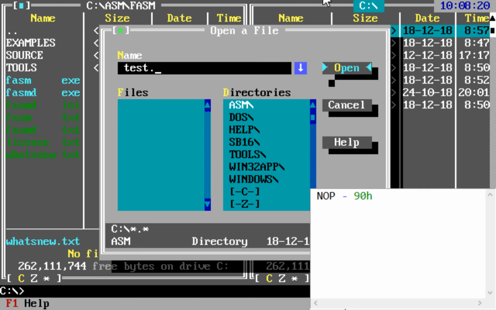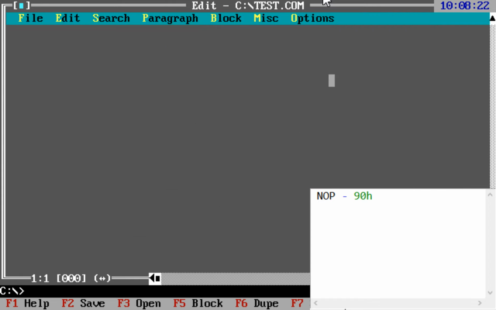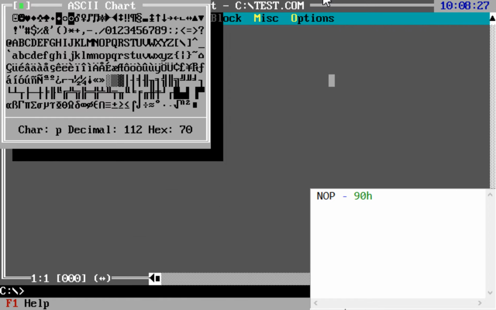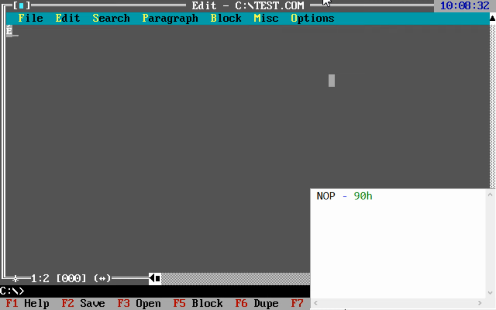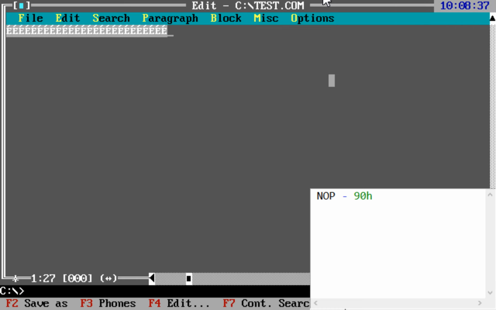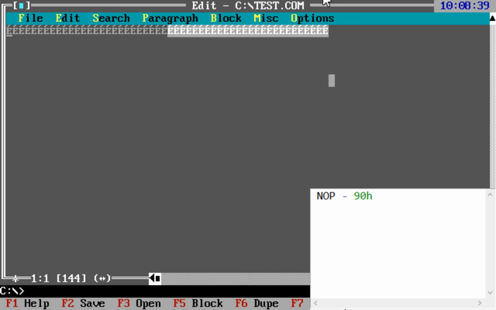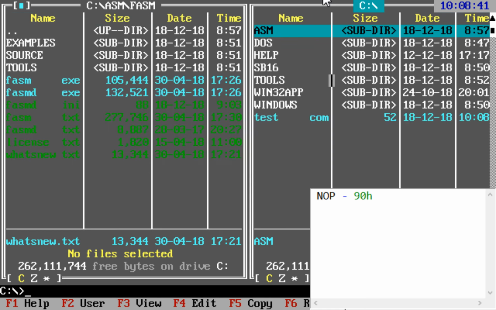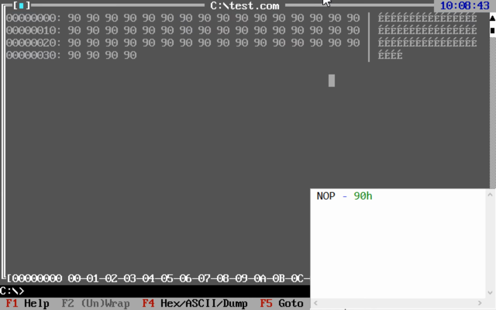So let's create our first program. Find 90. This is now pre-filled with NOPs.